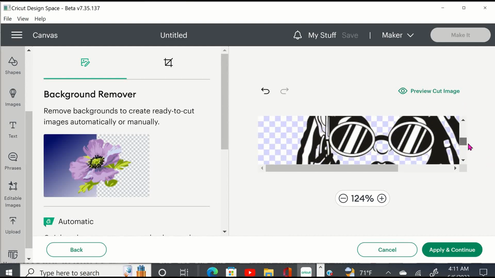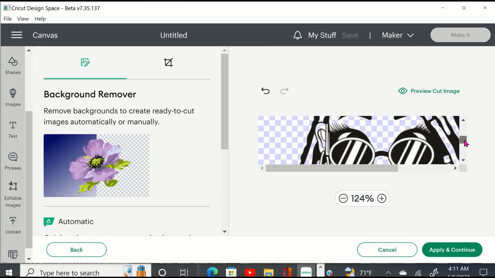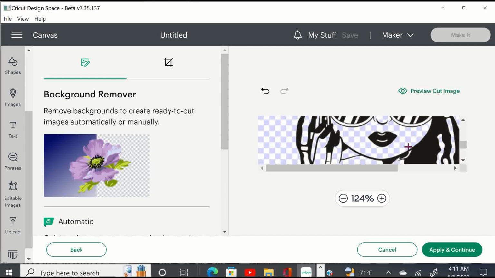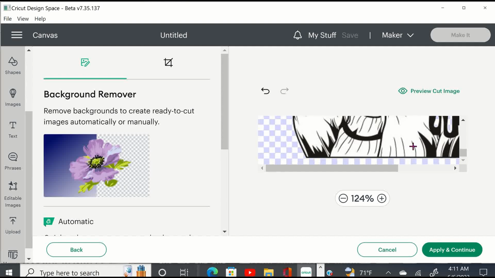Still got a little white right there. And we're just gonna take a look. Let's see if I take out some of this shirt area or blouse top here. Let's see what that will look like.